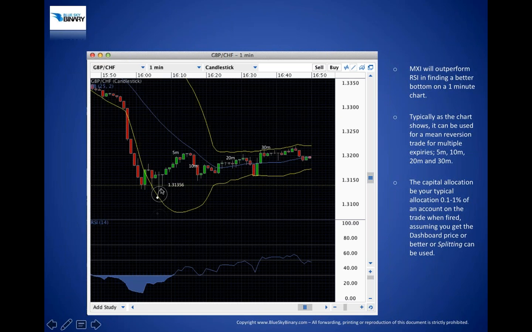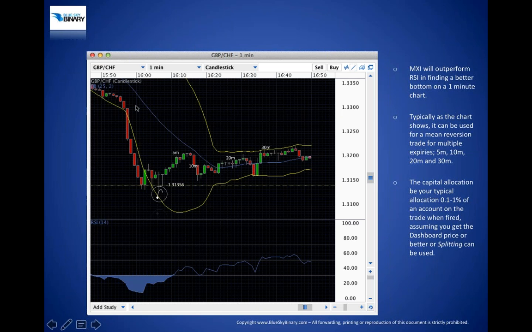Now, had you opened a call trade, a call meaning you taking the trade believing that the price is going to rise, over the next 5 minutes, it would have been a turbo winner. Also, a 10-minute trade would have resulted in a win, a 20-minute trade, and a 30-minute trade, right? So it's a relatively robust indicator when it gets it right.